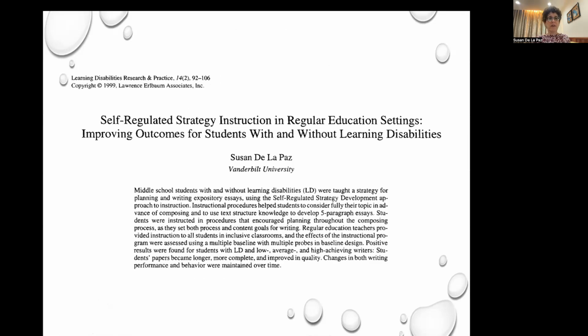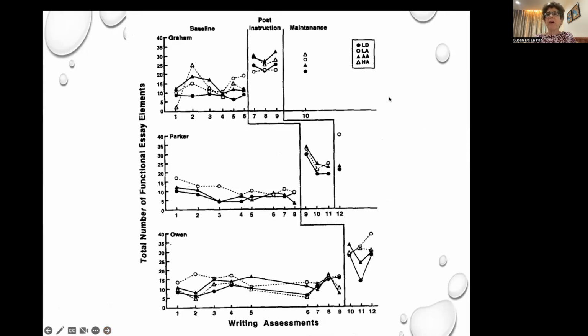I next did this a couple of years later in settings that were with general education teachers, and we're looking at students in middle school. The difference, I probably showed this already, I know I did, but if you want to see it one more time, these were data points for students who were identified as having a learning disability, or they were students in the regular classroom. We gave a writing test, and we found out afterwards students were either low, average, or high achieving with respect to their writing ability.